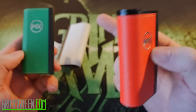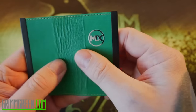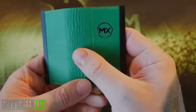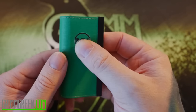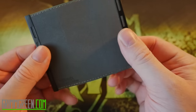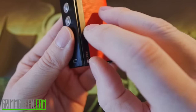This sleeve on here actually comes off and is interchangeable with a bunch of different colors. I have the red one on right now, but there's a white one and a green one. They're suede on the inside and leathery on the outside. When you flatten it out you see wrinkles, but when it's on the mod they all disappear. There's a little branded MX symbol, and it has four magnets on both sides that hold it onto the mod.